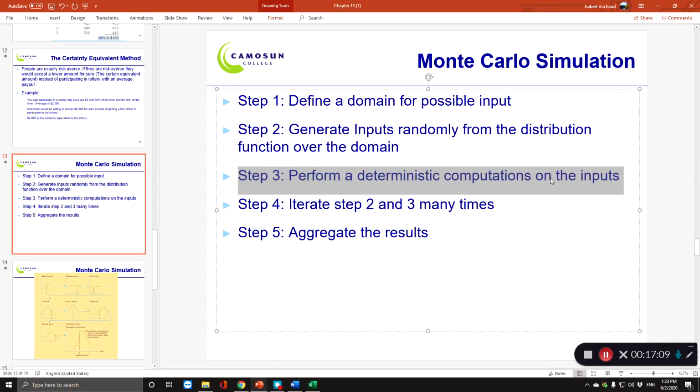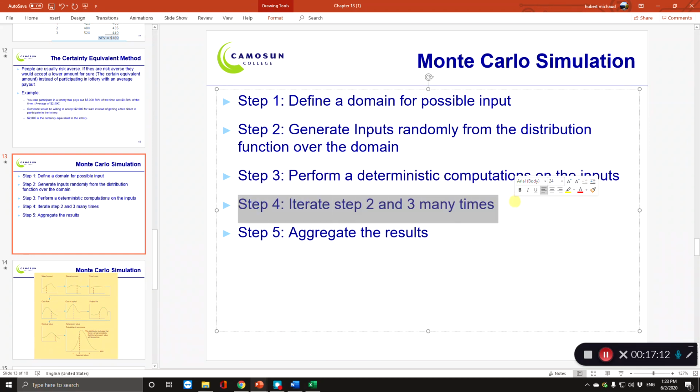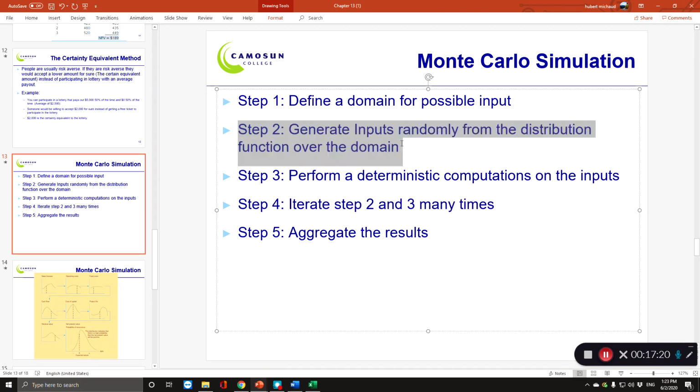Once I've done this, I just repeat steps 2 and 3 a million times. I just ask the computer to calculate the NPV 1 million times. Every single time I'm going to have different numbers, because I restart at step 2 and redraw random numbers from my distributions for the price, for the cost of goods sold, and so on. So I'm going to get millions of NPVs calculated. These will take into account the uncertainty that we have about these variables, the price, the quantity sold, and so on.